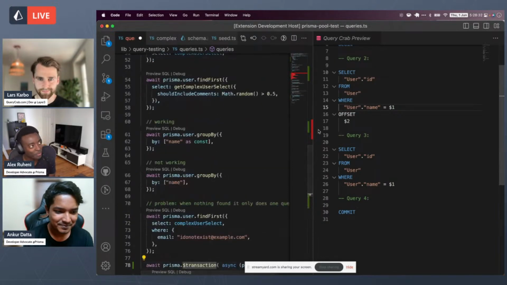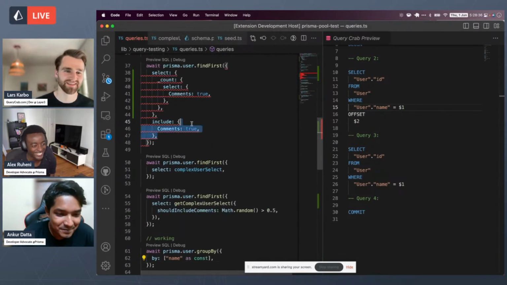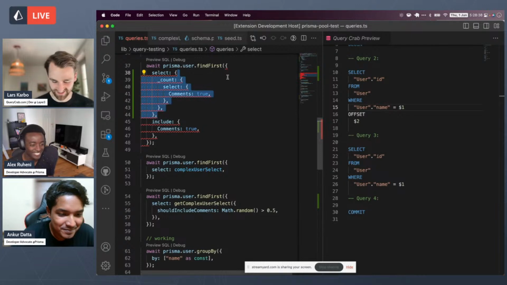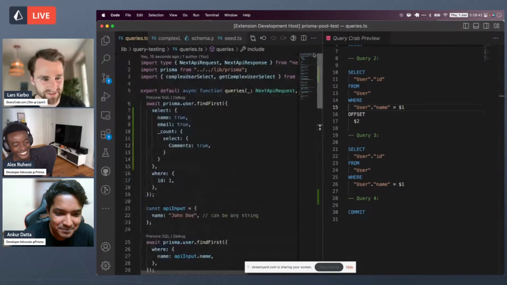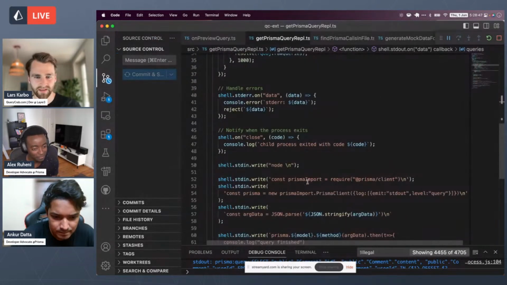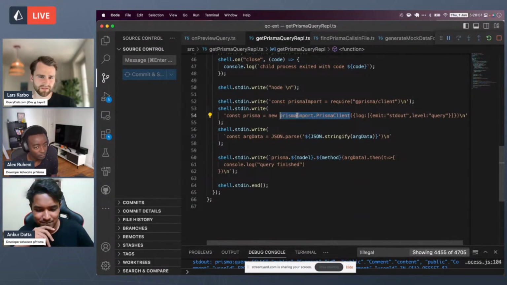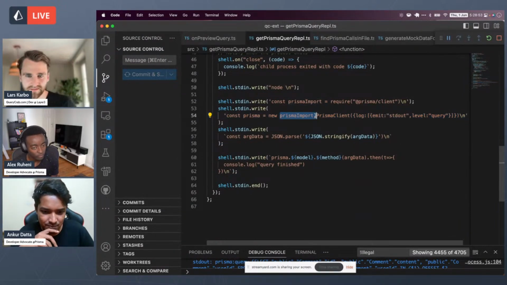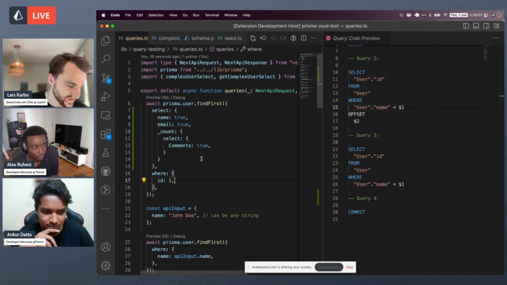Honestly, I'm a bit happy I actually made it work, because I wasn't that sure this morning, but now it works really well. The way it works, it doesn't make too many assumptions. It uses the Prisma client instance of the project, which means that it's not tied to a specific engine, so it should work the same with Mongo or whatever.